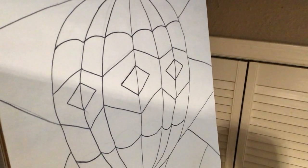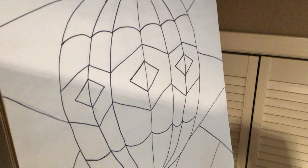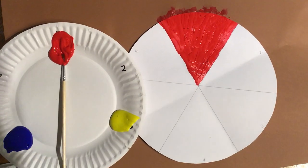Put paintbrushes in the paper towel. You're going to use your paintbrush right now. You're going to paint two sections. Yeah, you can just put your paint on your paper plate. All right, so pick two areas of your hot air balloon that you want to paint red, and I'd like you to start painting it.